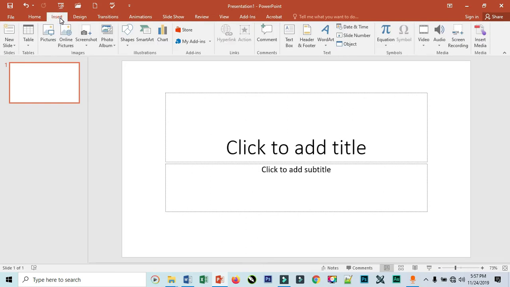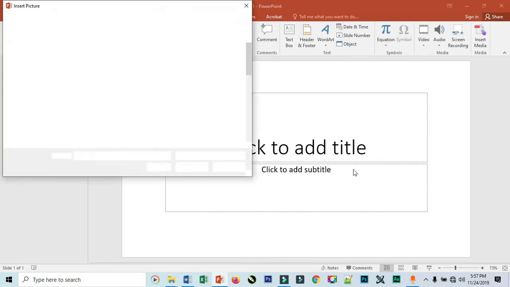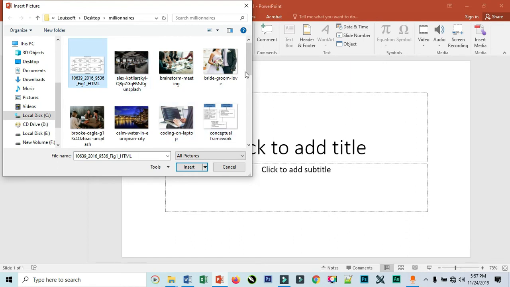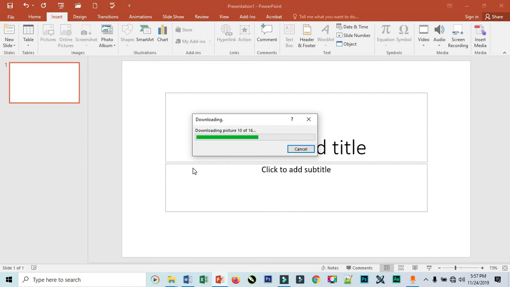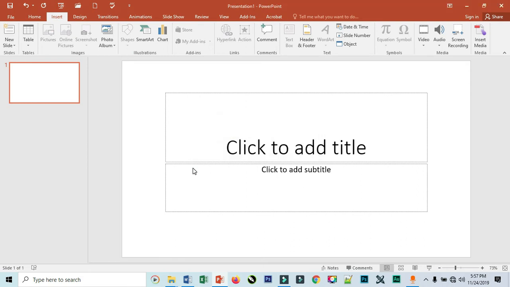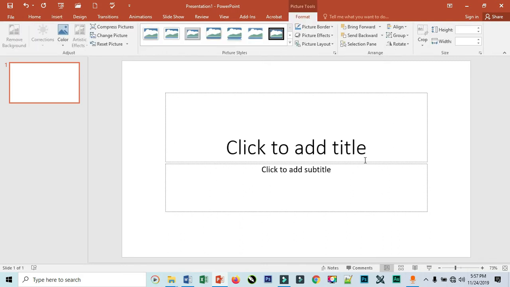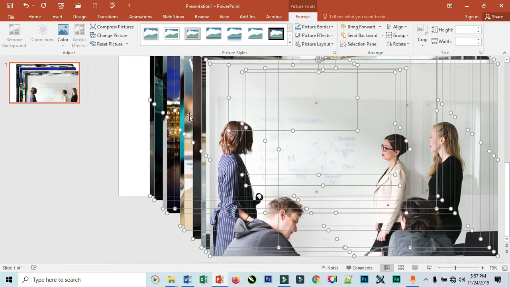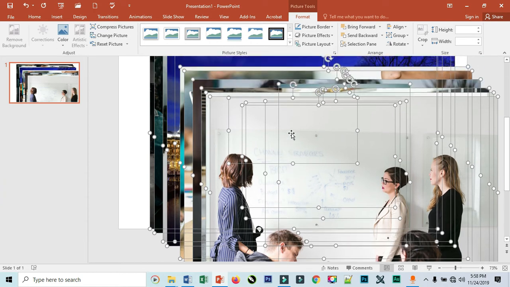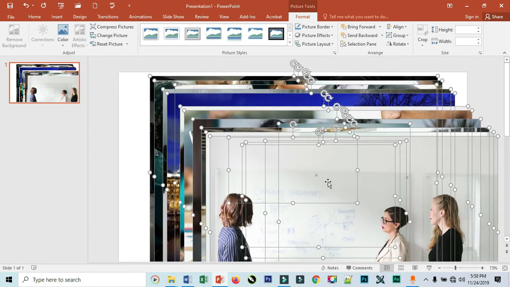And then let's look at the next option. The second option is to highlight the pictures in your album, and then you insert them. When you do it like this, it will take a few seconds, and the pictures will be imported into your PowerPoint document. My system is trying to load. Now, if you look at my screen, I have all the pictures that I have selected imported into my slide now.